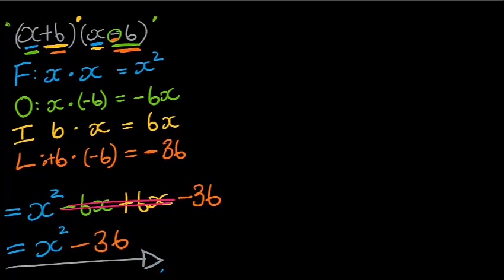In this video, I'm going to teach you a different way of doing this. And before we can get to that, I need to tell you what this kind of question is called. So the question is x plus 6 multiplied by x minus 6. The first thing that you notice is that the variables x and the constants 6 and 6 are the same in both brackets. They are almost identical brackets, except this one has a plus and this one has a minus. If it wasn't for the plus and the minus, they would be identical.